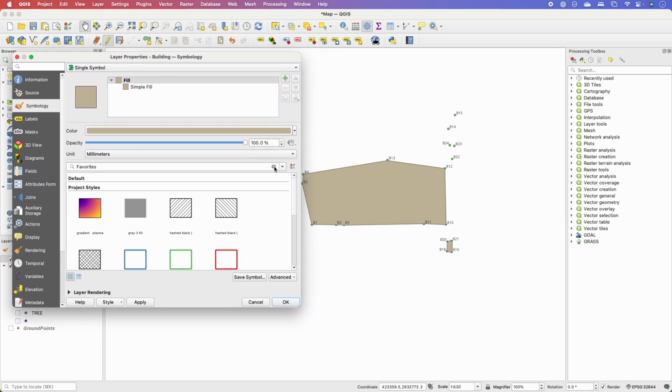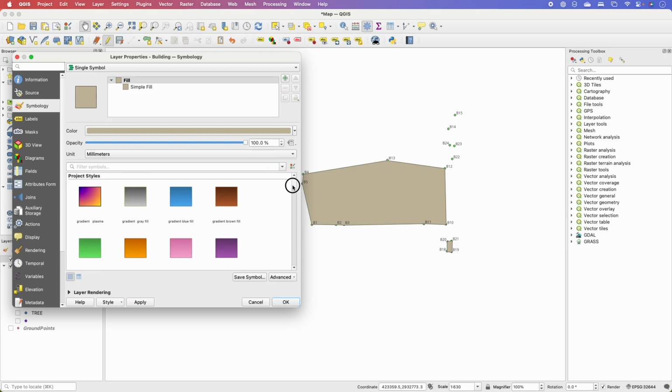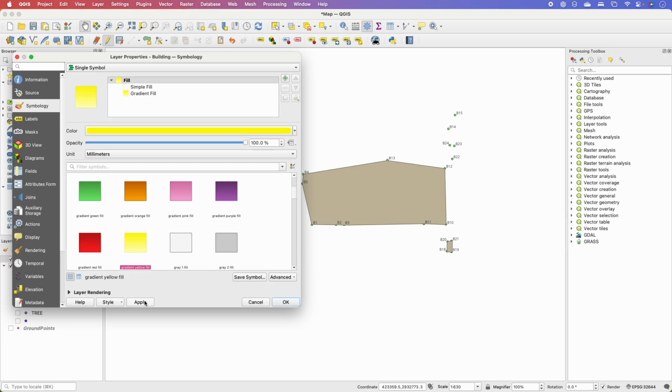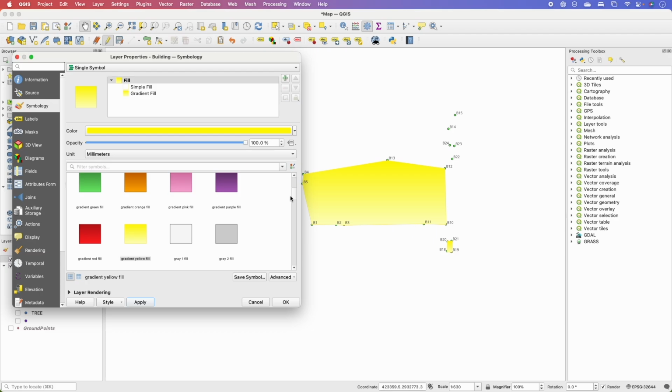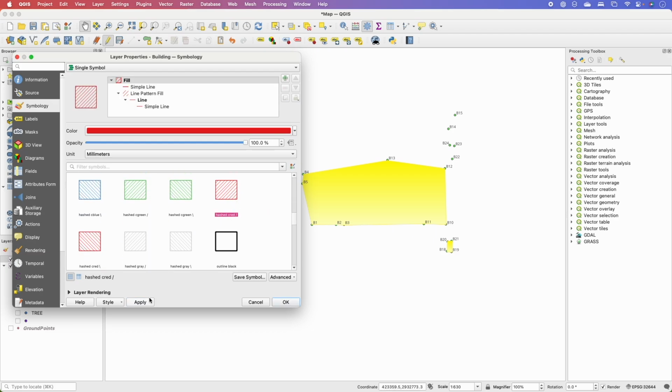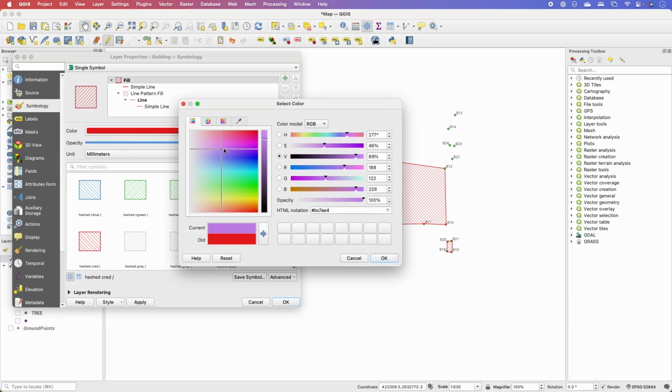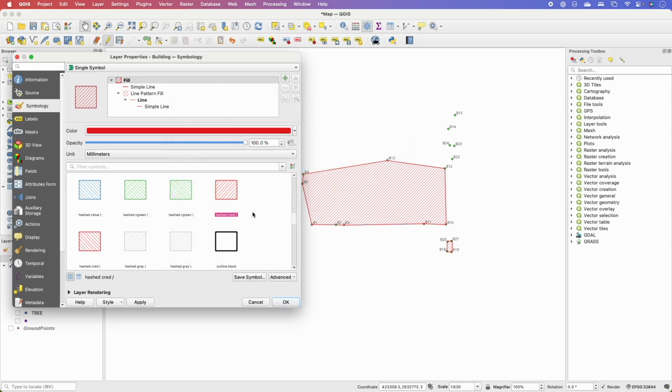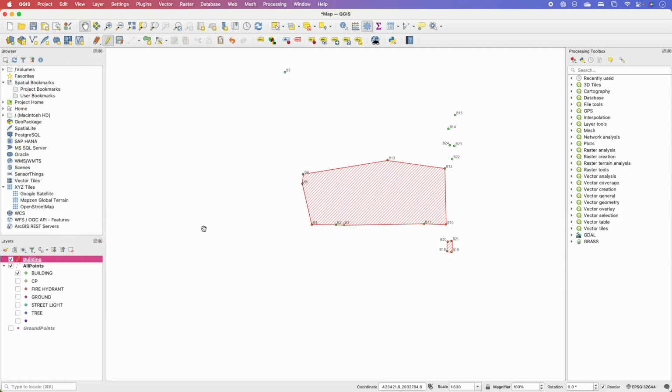So just cross this favorites and then you will see a lot of options. So you can click on anything and press apply, that will be applied. Usually buildings are shown by this hashed grid, so you click apply and then it's there. You can also change the color from this and choose any color of your interest that looks nice to you. So I'll set this as hashed grid only and then press OK. So that's how you create polygon features.